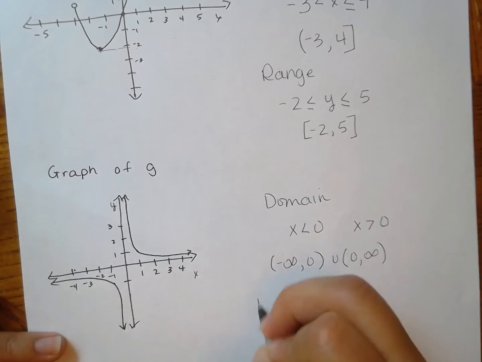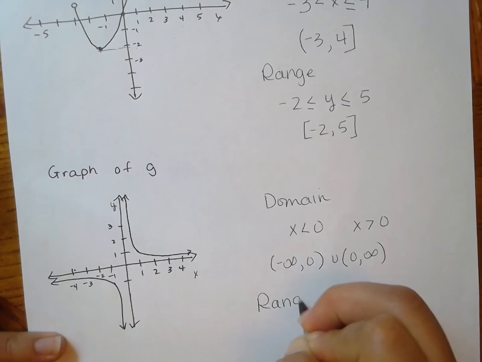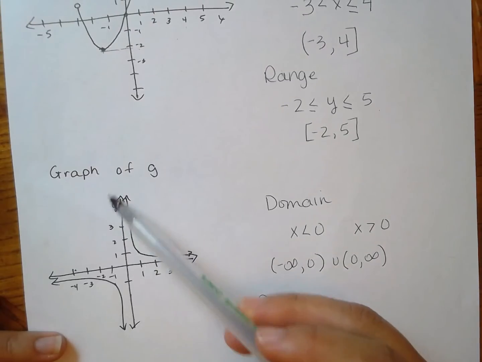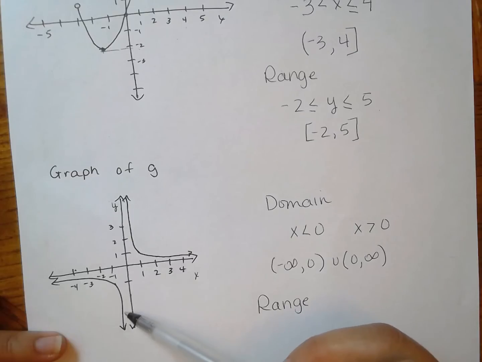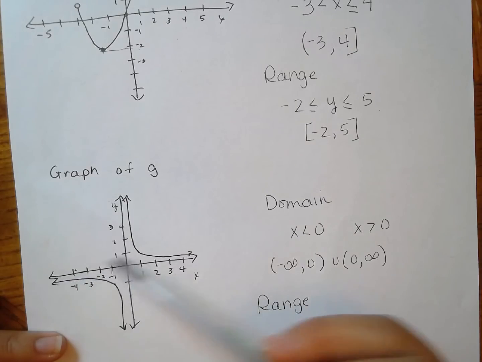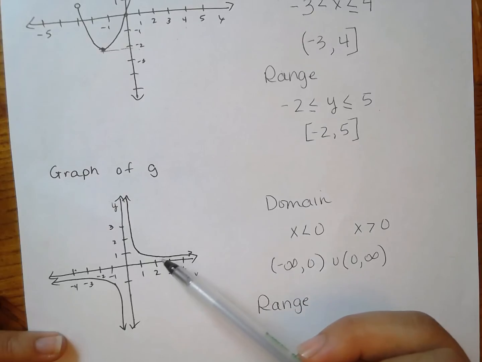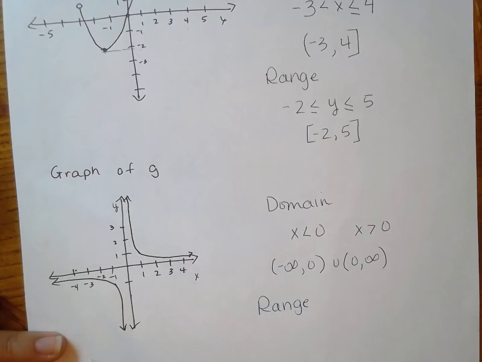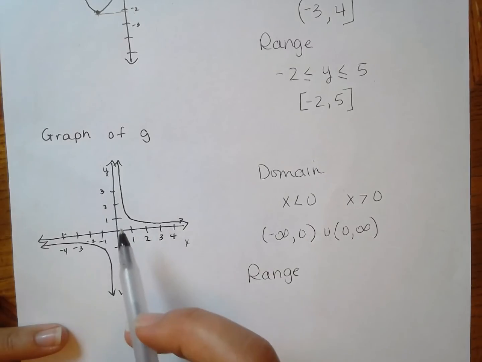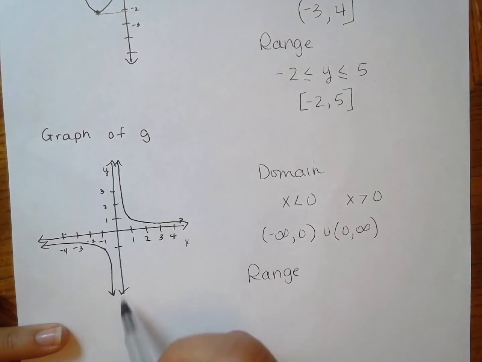All right, so my range then, I'm looking from bottom to top. Again, my graph looks like it's going to get closer and closer and closer here, and then again it picks up here and goes closer and closer and closer. So again, I've got my range skipping over this spot in the middle.